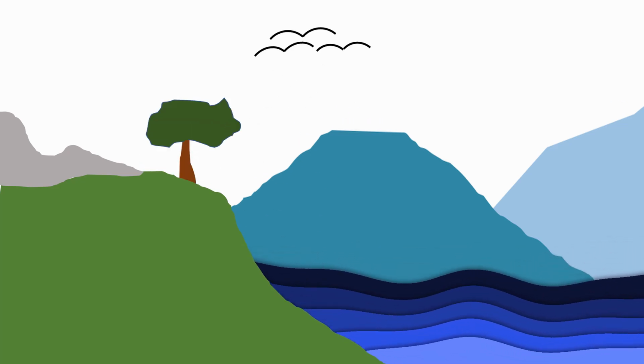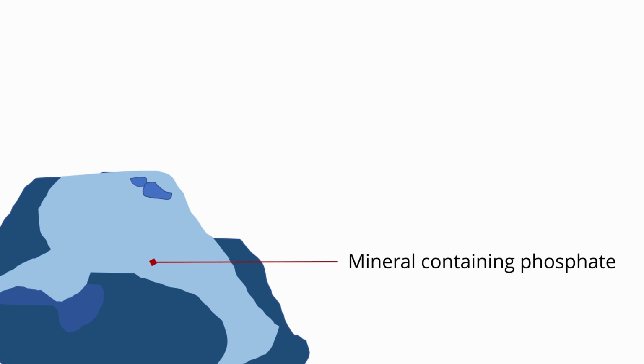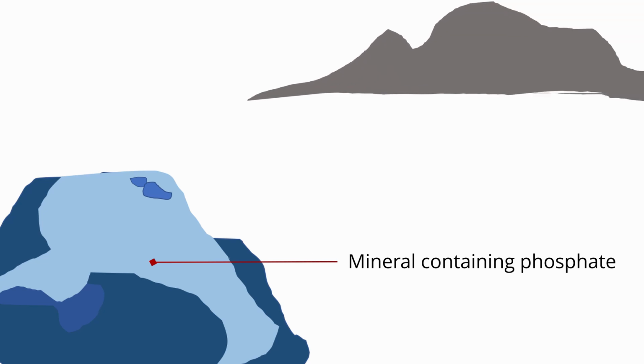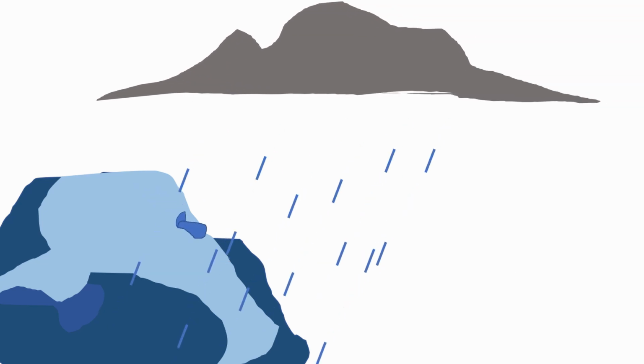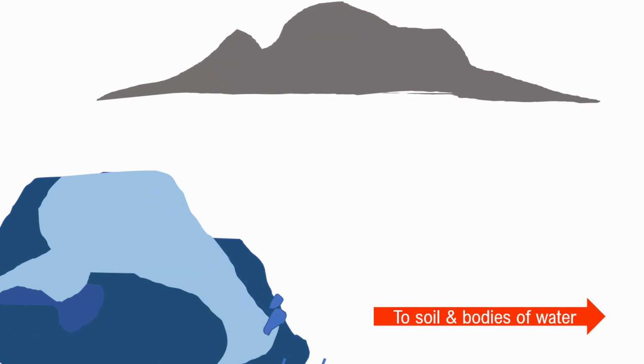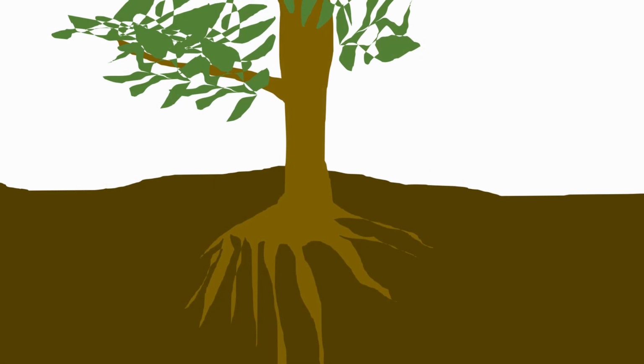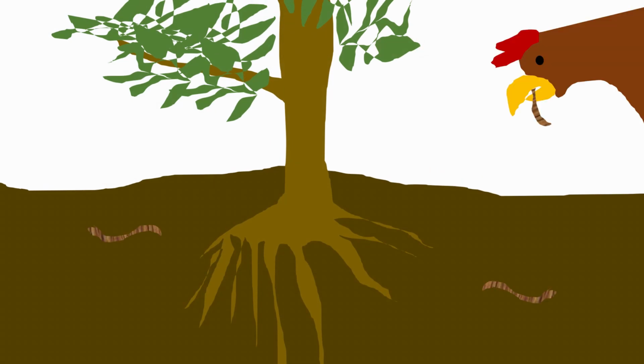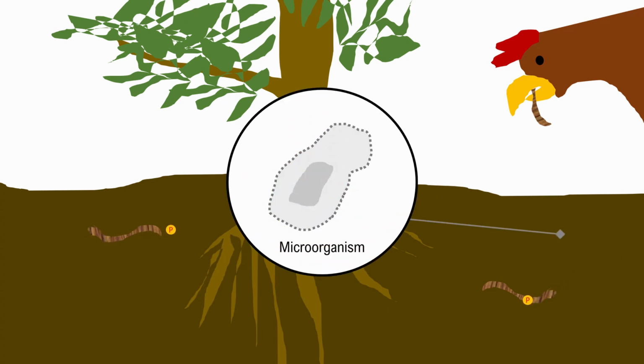There are three important steps in the phosphorus cycle. First, weathering, in which phosphorus will be extracted by the weathering of rocks, and due to rains and erosion, phosphorus will be washed away into the soil and water bodies. Second is absorption by plants and animals. It is where plants and animals will obtain this phosphorus through the soil and water and grow. Also, microorganisms require phosphorus for their growth.